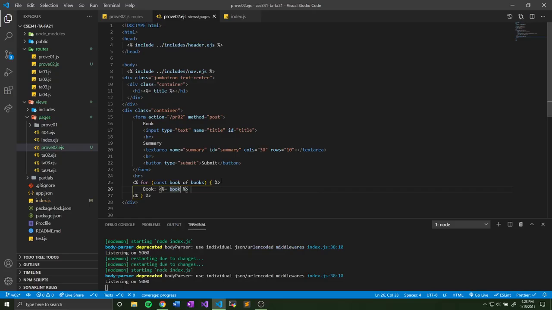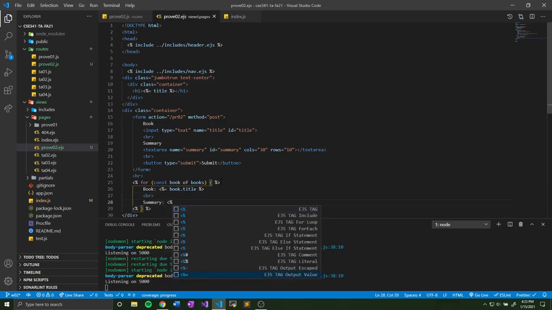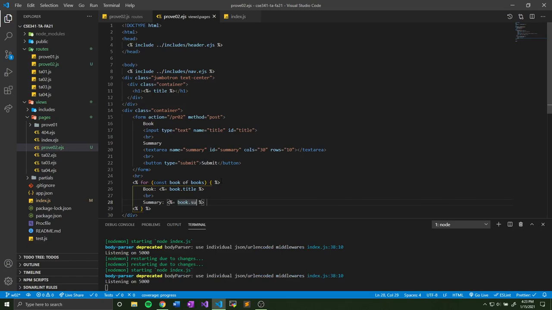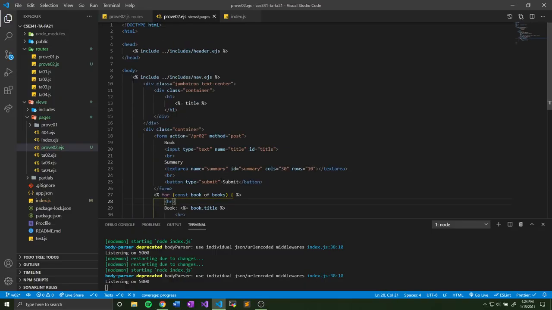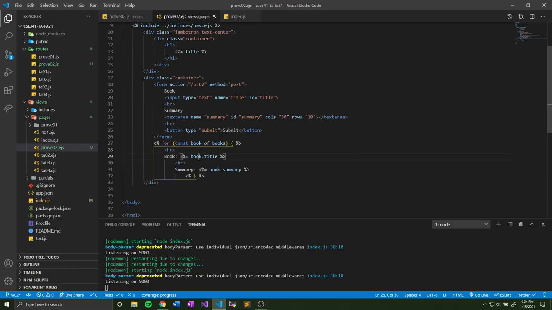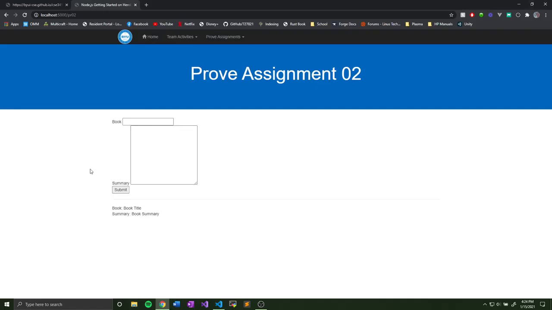And we can add book.title. And book.summary. And I'll move this HR tag down into the for loop. So now we should have a book title and a book summary for each book that we have in that array of books. So let's see if that works.